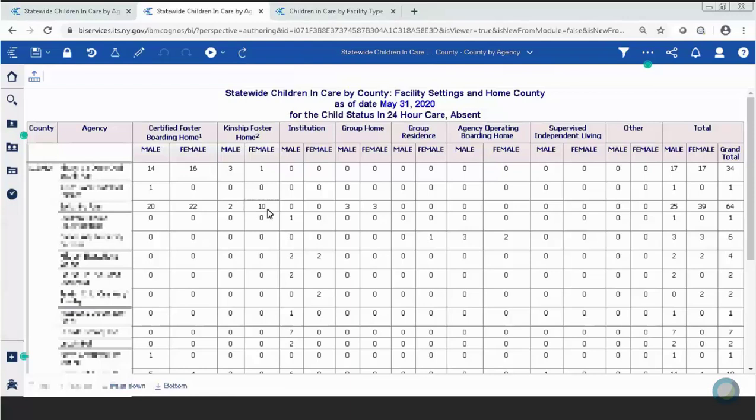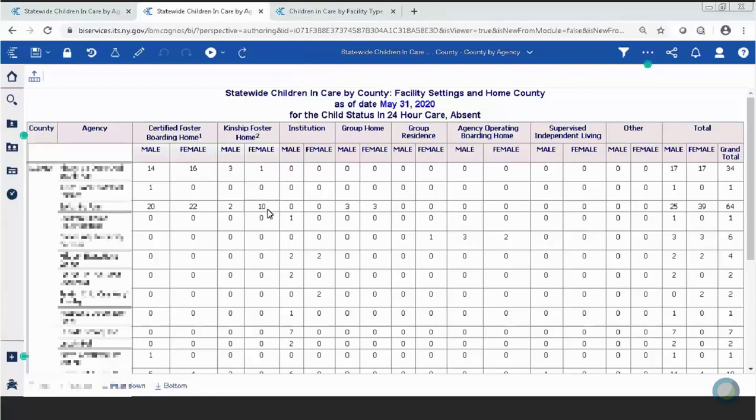If that's the case, you want to make sure you include their representative as you move with FFPSA planning. Or you can use this to look for where you need to make changes. One more thing is that this report, again, is available at the agency level. So this is by county or county agency or agency county.